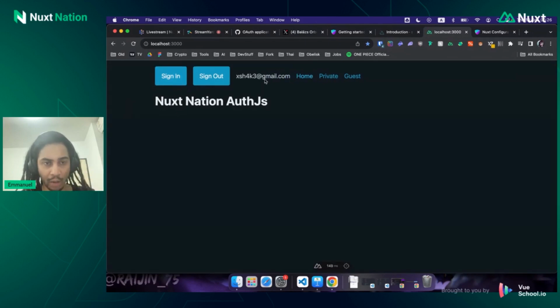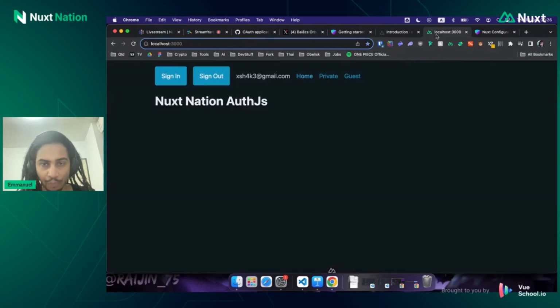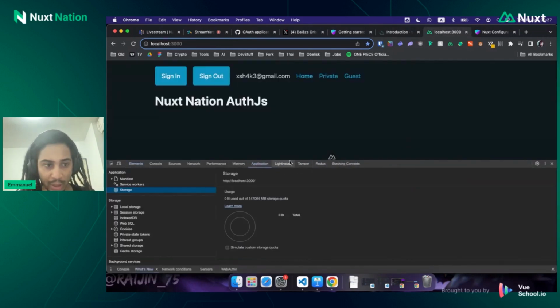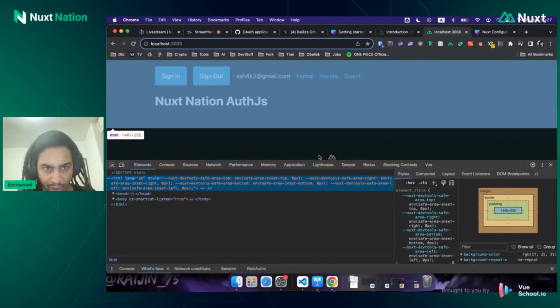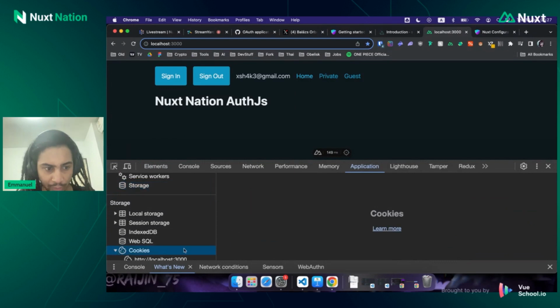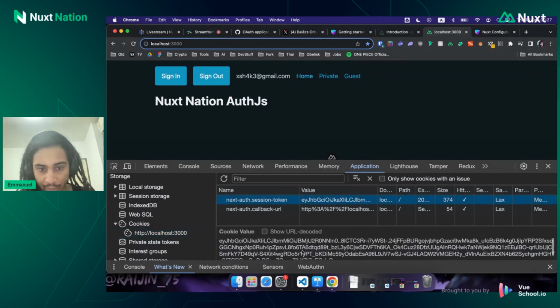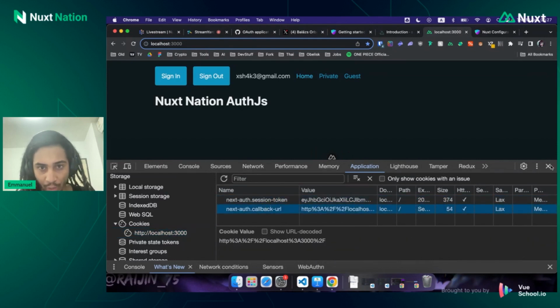And you can see I've been logged in already into Google, into GitHub, and it grabs my email address. So if we go back to the auth dash, a good way to show what's happening would be to inspect here. I don't know if you can read. All right, and we can look at the cookies. And you can see the cookies have been added by the module, and that's why we are authenticated.